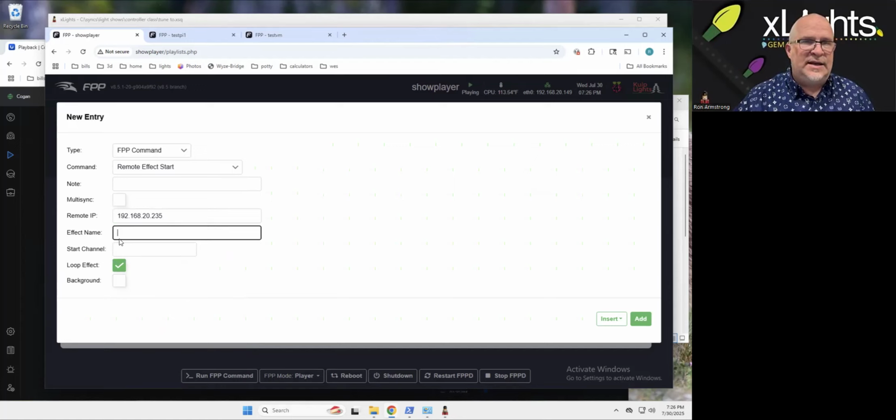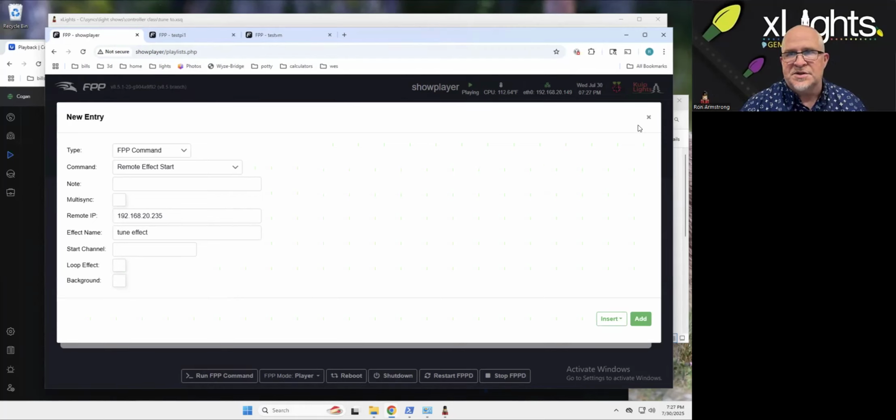Now the effect name, because I'm looking to do it remotely today, the effect name does not populate. That's something that's going to be improving in future versions. When I select a remote device to run an effect on, it will pull the list from that device, but that doesn't happen today. So I just know this has to be typed exactly. And I'm going to do this differently because there's something I'm seeing that's not included.